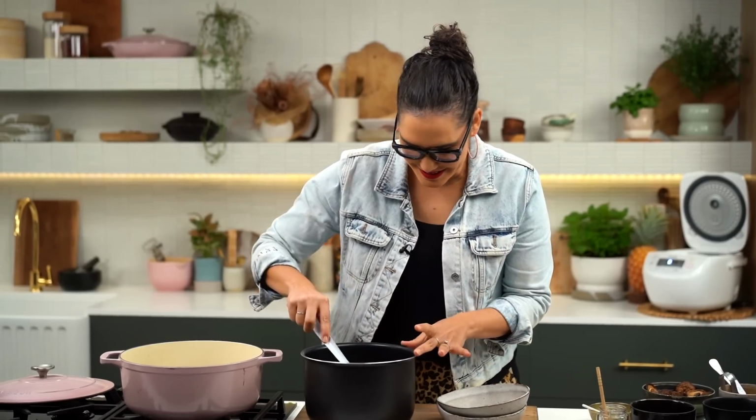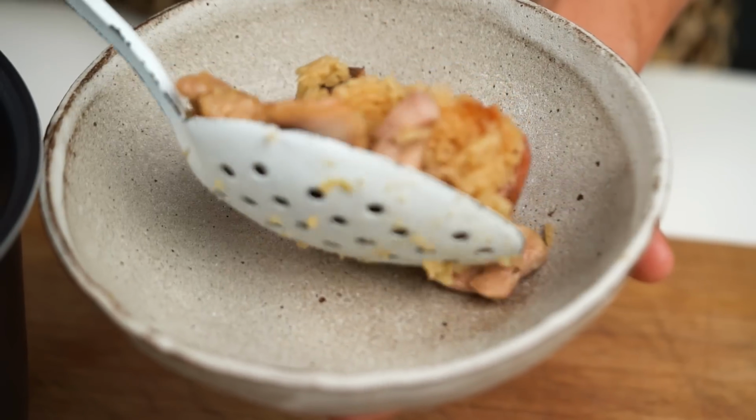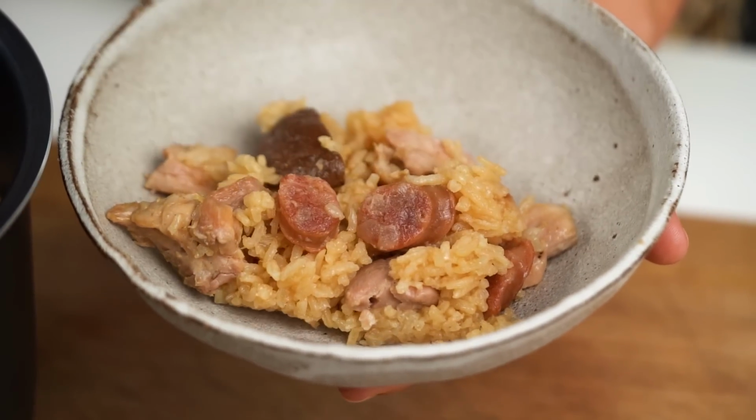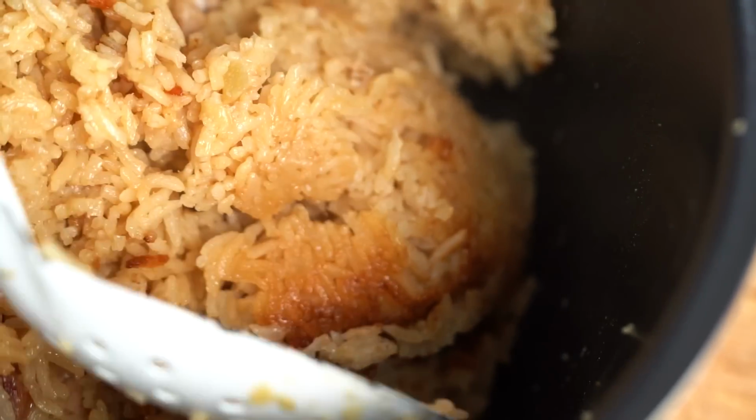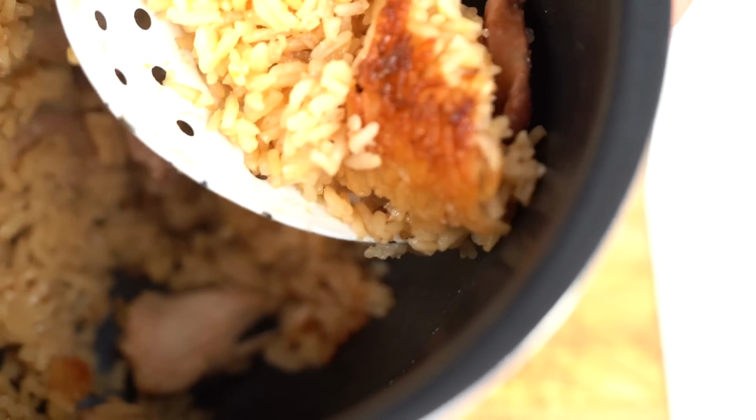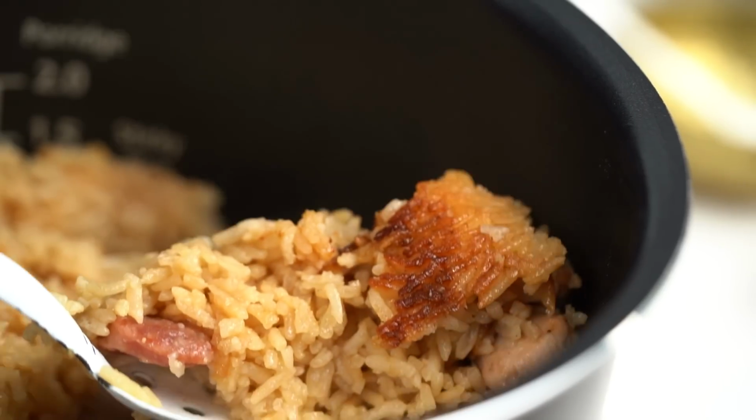Okay, let's get in here. Such a comforting dish. I love this one. One of the things I love about this kind of Asian rice dish is the crispy bottom that you get. Now, I was worried that we wouldn't get that with the rice cooker because I thought it might be too smart to let things caramelize on the bottom. But look at that, look what we've got. It's a beautiful amount of caramelization, it's sticky. Woo, that is good stuff.